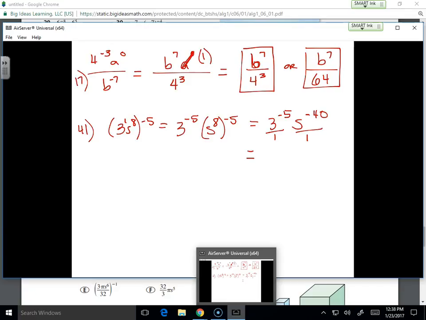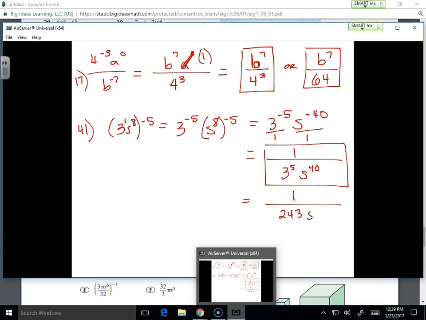So then where are both of those going to go? Down, in the denominator. So I have 3 to the 5, I have s to the 40. Who's up top if I took everyone away? The 1. That's a great answer, but some of you might have figured out 3 to the 5th. 243. Yeah, 243. Good job. 243 s to the 40th. That's a lot. I'll say either answer is great.